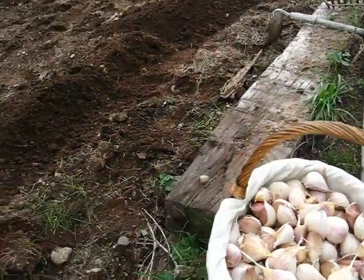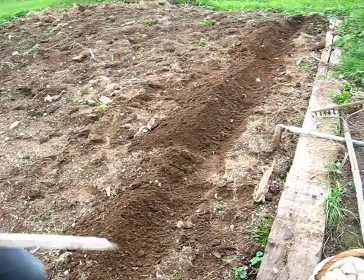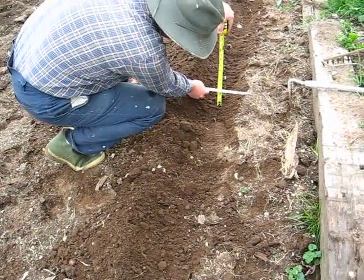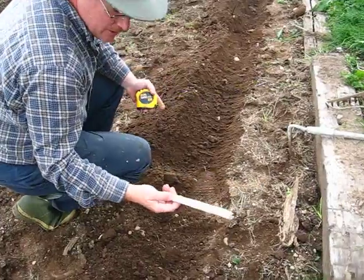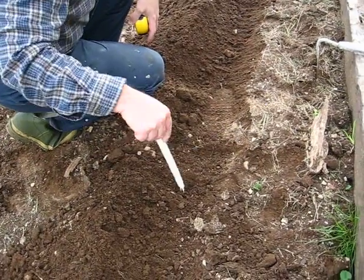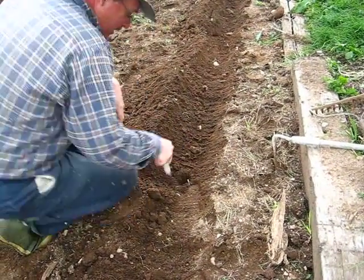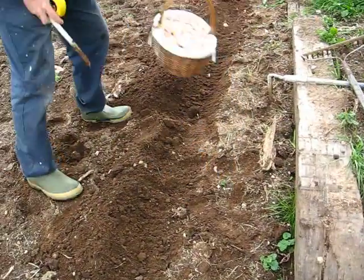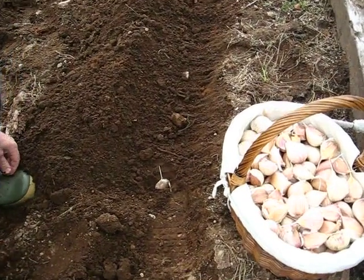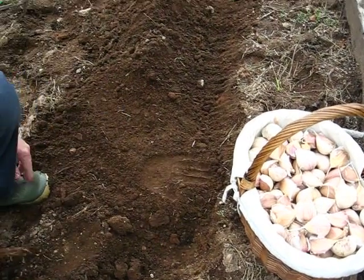This is a new piece of garden and I think I can get 200 bulbs in this piece. I just take a hole and make a little row — that row is probably no more than three inches deep. Some people have a fancy tool called a dibbler. In Nova Scotia, here's our fancy tool: it's called a stick. I take a stick, make the row, make a bit of a hole for my bulb, take the bulb, shove it in the hole. Then you cover it — the bottom of the bulb will be about four inches down, the top of the bulb about three inches under the ground.